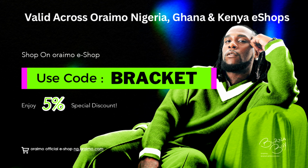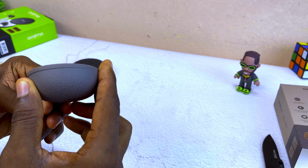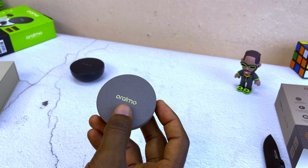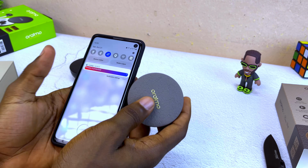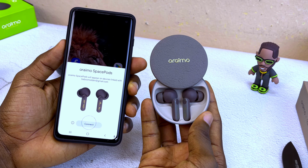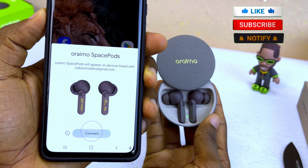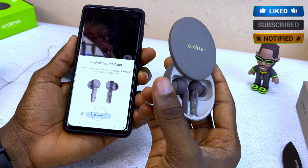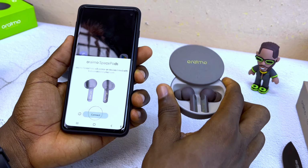So our Oraimo Spacepod is fully charged. As you can see, the green indicator is no longer there, so I'm going to connect it up. Let's see how this guy is going to connect, and I'm going to share with you my first impression. Okay, you can see the Oraimo Spacepod pop up. So this means that this Oraimo Spacepod comes with Google Fast Pair.